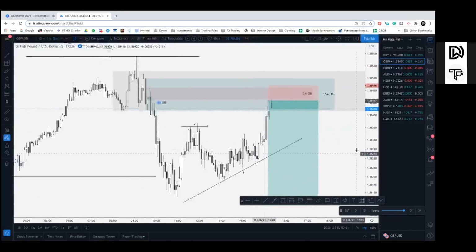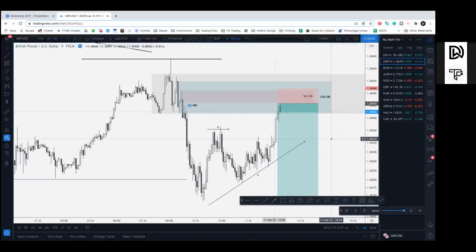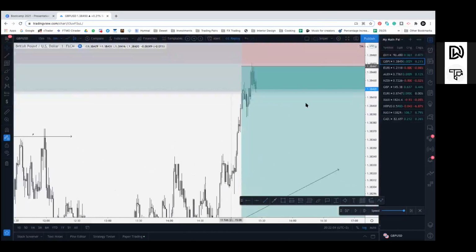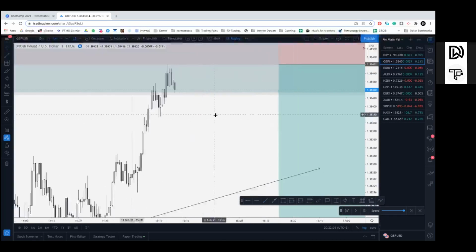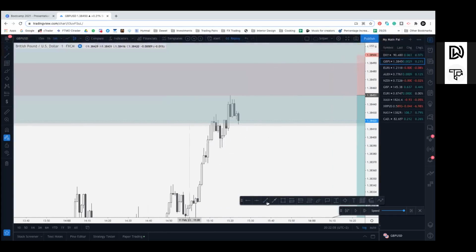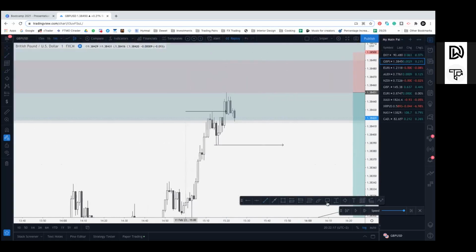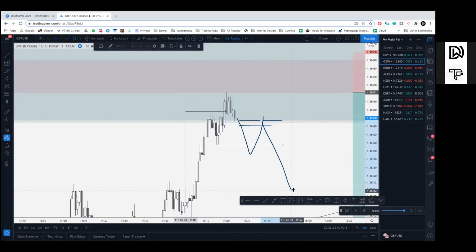But now let's say you want confirmation. You want to see price giving you clearer information. Let's break it down on the 1 minute. So let's just put this aside. There we have the high. This could be the liquidity grab. There's our low. Let's see if we break this low and then come back for a retest. So we want to see price come back down, break it, and then pull back into an order block, and then a push towards the downside.